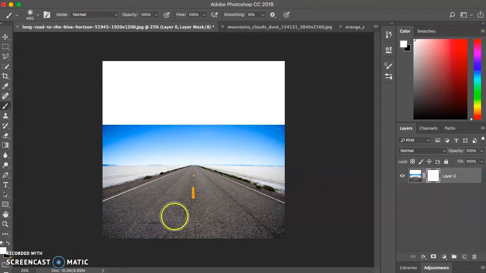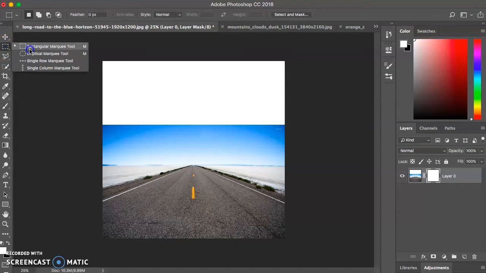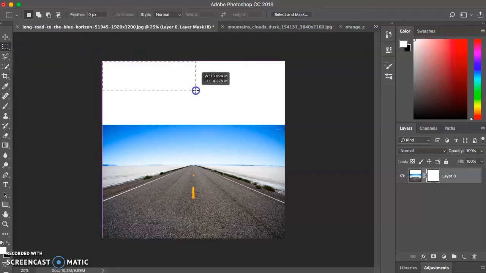So with that, I'm going to use this mask to remove this top section because I want to throw in mountains, I want to throw in a sun, I really need some space back here. So I'm going to use this square marquee that's up in the upper left here. It could be any one of these symbols when you actually click on it because it has multiple tools, but we're going to be using the rectangle marquee. And I'm going to draw a little line right down to the horizon line. I might eat just a little bit of that horizon line, but I'm going to go to right there.